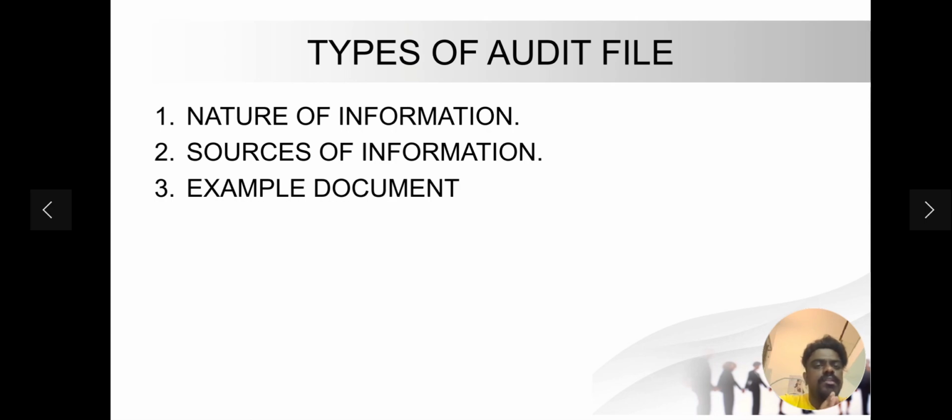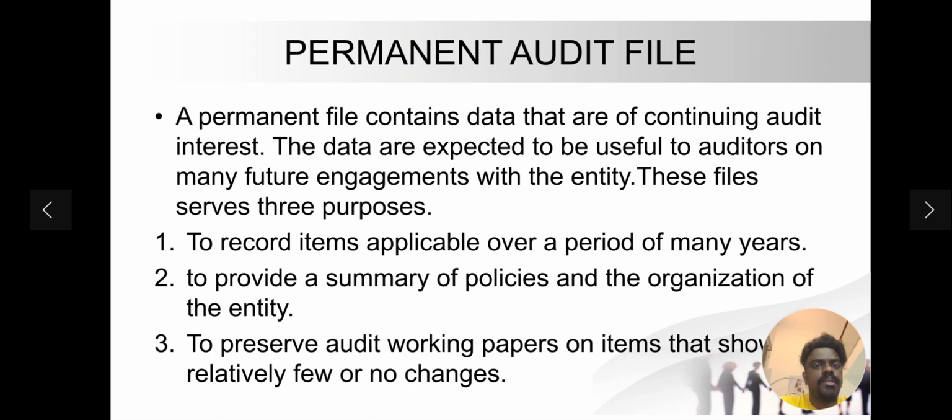In the permanent file, they will record company policy and project information, minutes of meeting, business plan and copies of memorandum, specimen signature of company directors, contracts and production proposal, and other details. In the current file, they will record financial statement and the principal apply, audit program, special audit report, confirmation letter, and reconciliation bank results. Then the final one is observation results. So let's go to the second slide, which is permanent audit file.